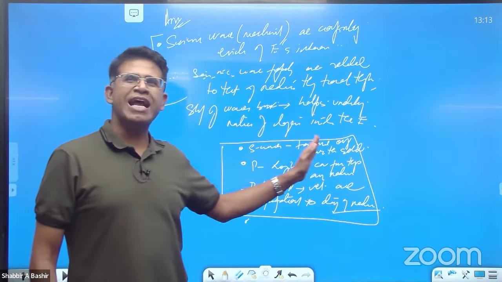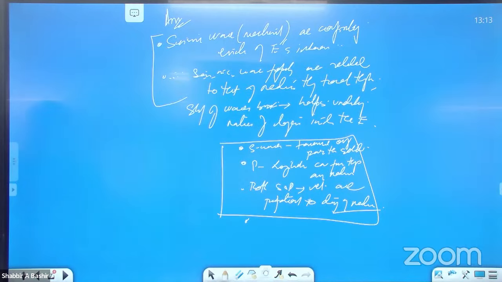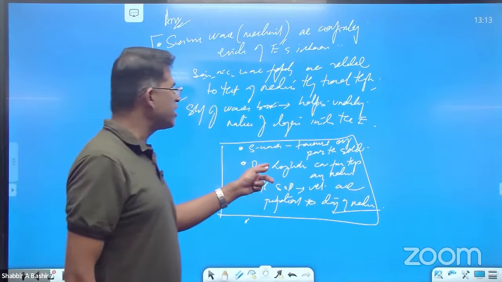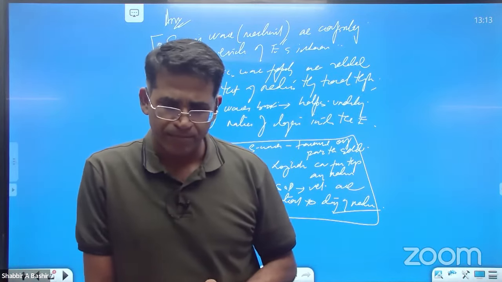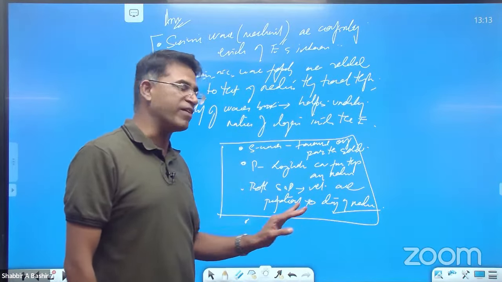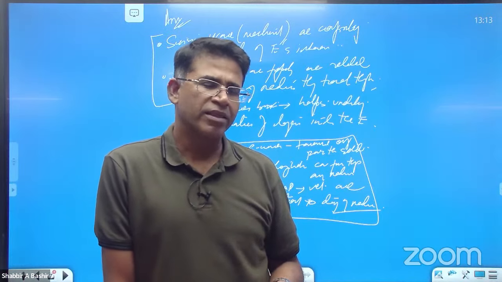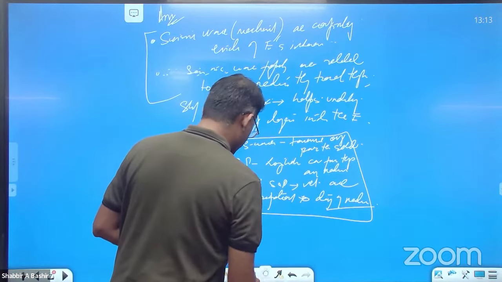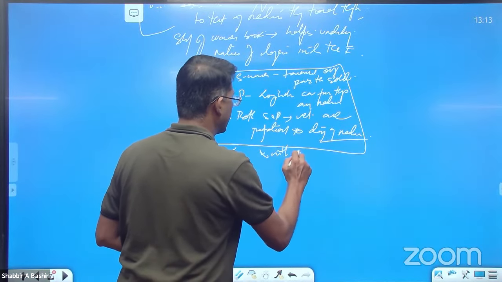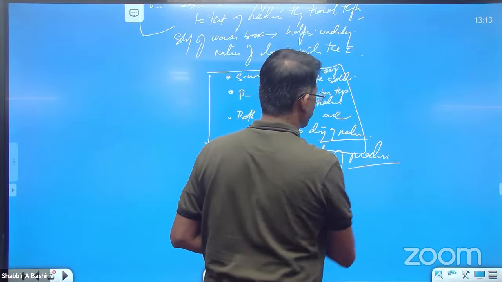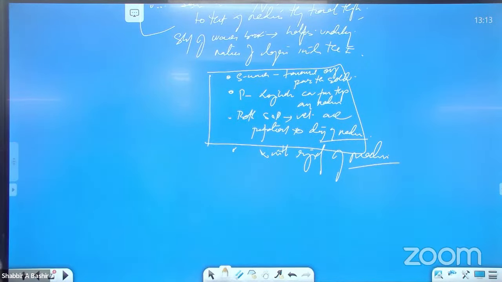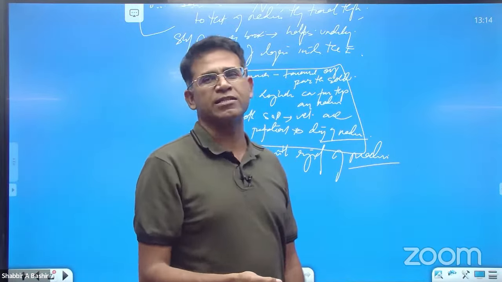So S waves are transverse waves. They can pass through only solids. P waves are longitudinal waves, can pass through any medium. Okay. But for both S and P waves, the velocities are directly or positively correlated with the density of the medium and with the rigidity of the medium. The velocity is correlated with both the density and the rigidity. Zyada hard hoga, the speed is more. Soft hoga, speed is less. Zyada dense hoga, speed is more. Less dense, the speed is less.